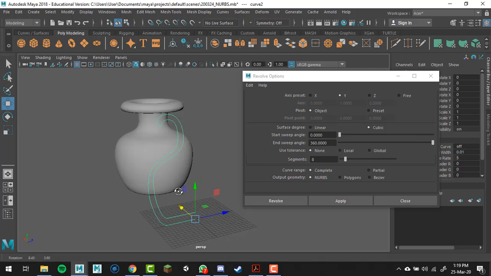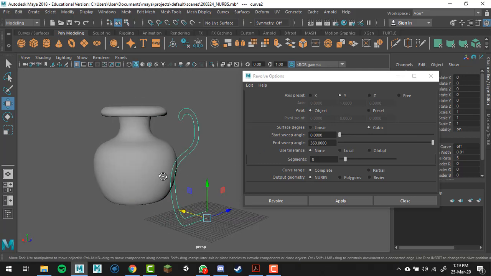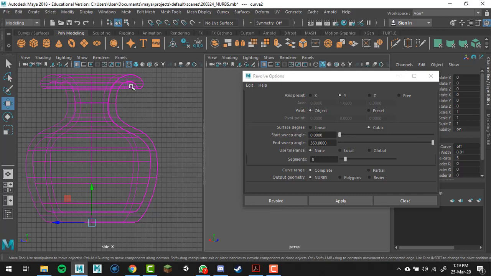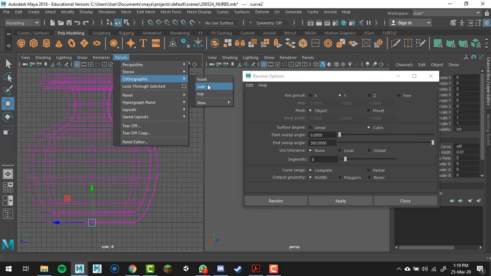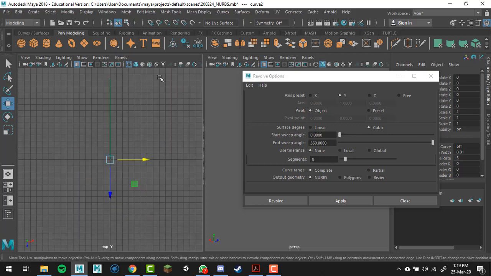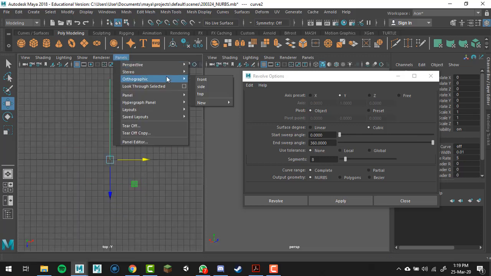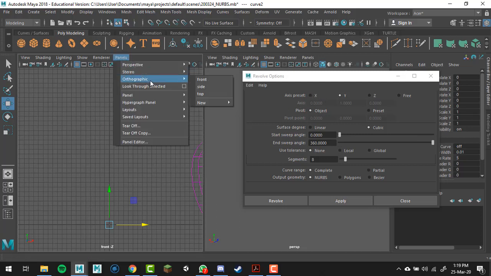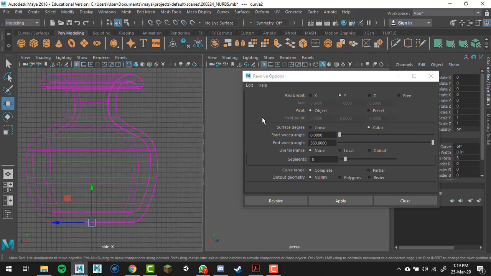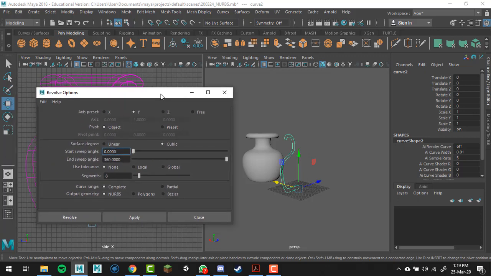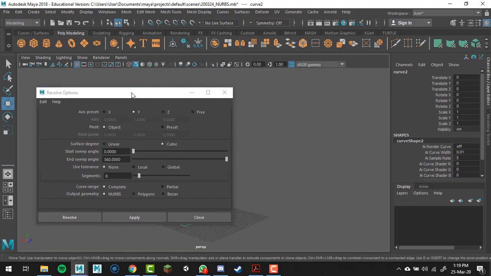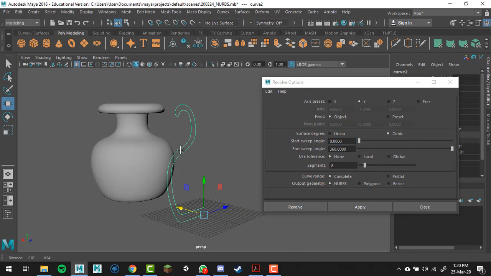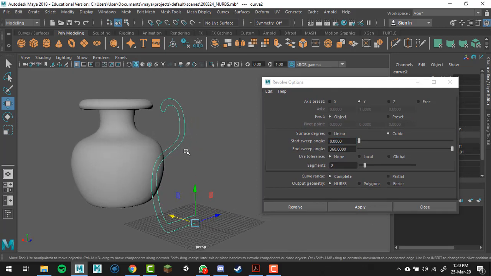So it will revolve around this vertical axis. So if your curve is being drawn differently, perhaps by using, instead of side view, you're using top view or front view, then your axis preset would be something different. It's hard to explain this, but just bear in mind, if you have problems with revolving your surface, most probably it has to do with the axis preset. Okay, what else can we see here?